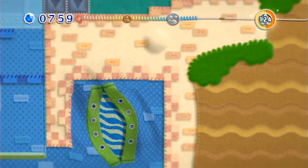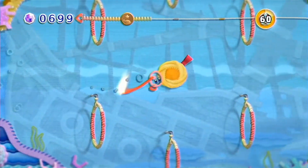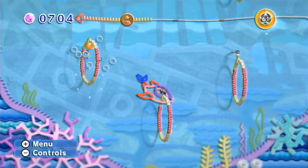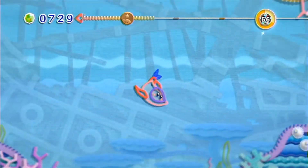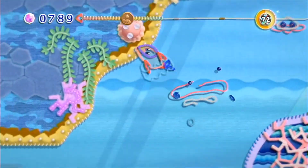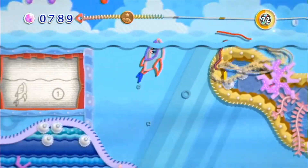When you think of a world made of yarn, you think of things being unraveled, buttons for eyeballs, and being able to swing from yarn as if it's a lasso, and all of those things are implemented into the game and they all look great. The sound effects in the game range from weird to great. Doing moves like the ground pound can make a satisfying thud on impact, and sound effects like Kirby turning into a car and honking the horn can sound a little cartoony, but I think it fits the overall feel of the game.